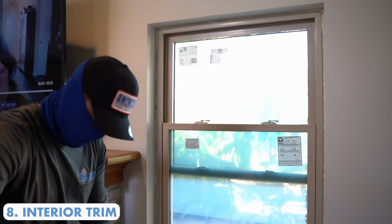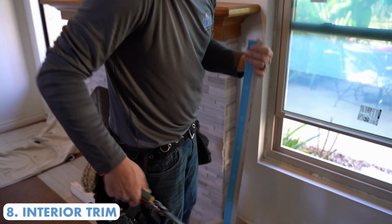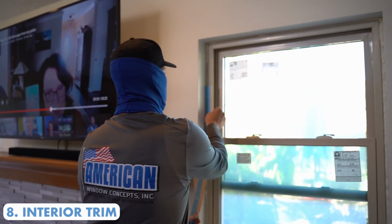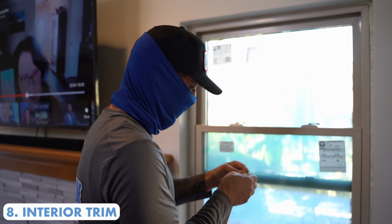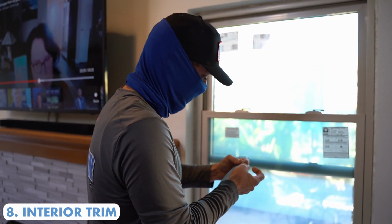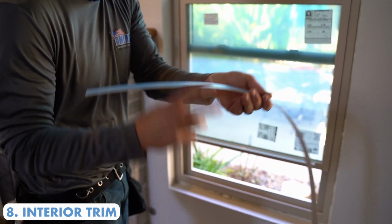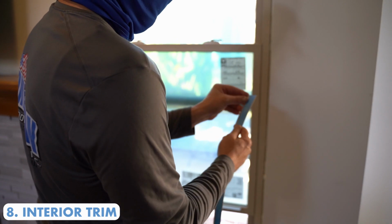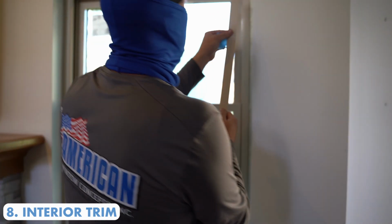The cool thing about this material is that it's pre-scored, so you're able to tear off a few of these little pieces to give you the size that you would need. We usually go with anywhere from a quarter inch to a half inch reveal. This stuff works really well. It's also self-adhering. It has the 3M tape on the back, so you're able to apply it straight to the frame and it will adhere very, very well.